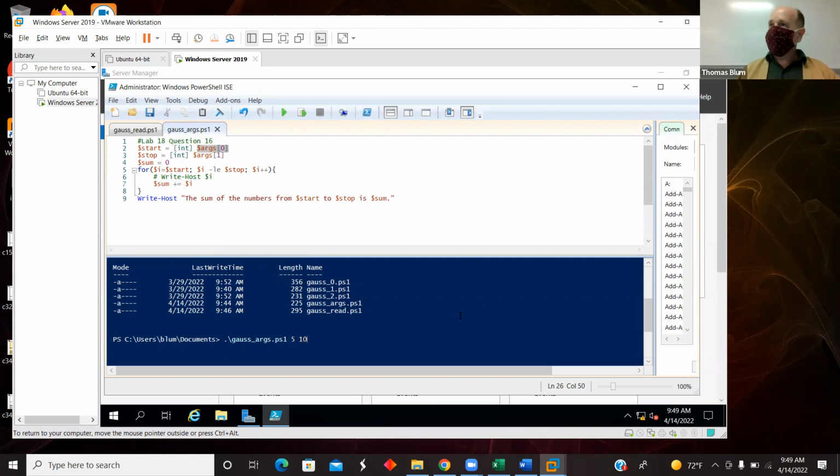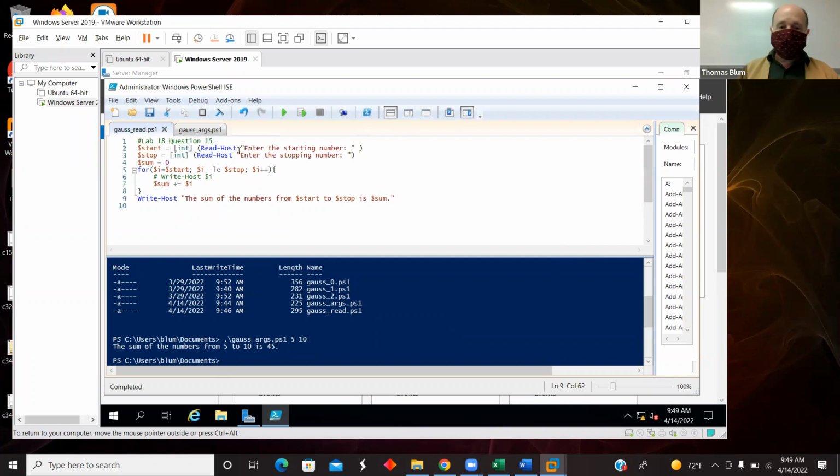So if I ask on a test, say in 2 weeks, to prompt the user, then I want you to use the Read-Host. If I ask you for a command line argument, then I want you to be working with args. And then just enter. So that's the difference in these two scripts.